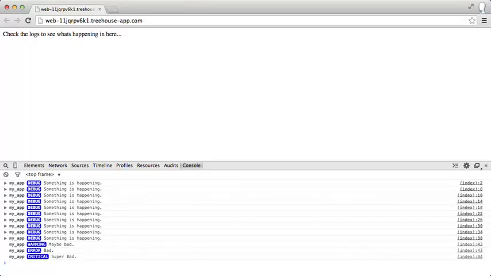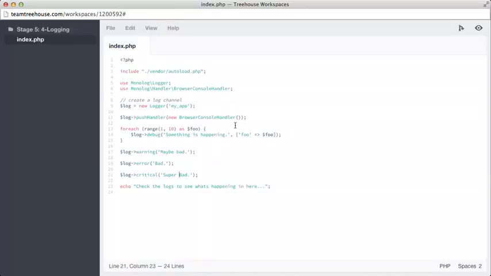Now, something we might want to do, depending on the type of handler we're using and how many different handlers we have, is we might want to limit which items go into which log. To do this, we can send an extra argument to the handlers, and this argument is a constant supplied by the logger class. I'll show you what that means. If you go to the browser console handler and use Logger to access a constant. By passing it the warning constant, we're saying we only want something that's a warning or higher.